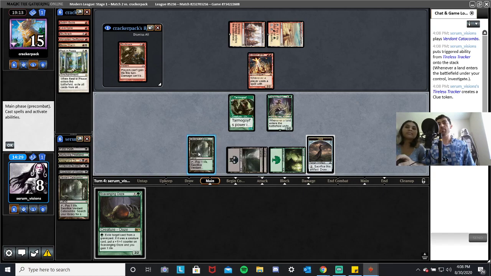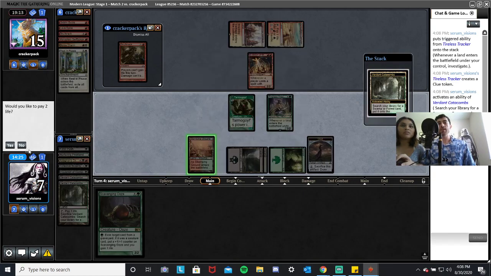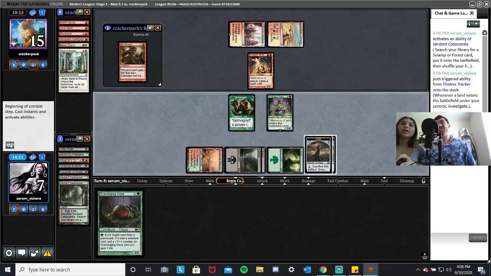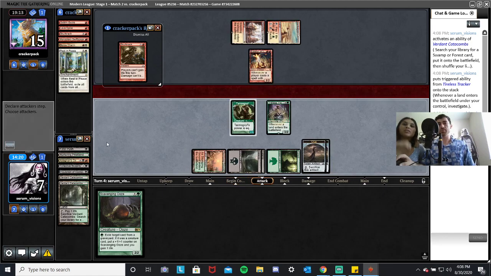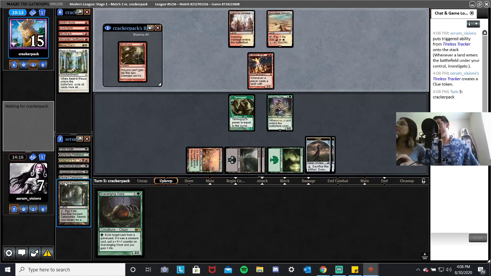So we should probably just do it now, so that way it's up. Because if we fetch and they for some reason kill Tracker in response, we won't get the clue. The odds they kill Tracker in response are very low. Just because any burn they have, they probably want to reserve for our face. Yeah, that's another good reason.